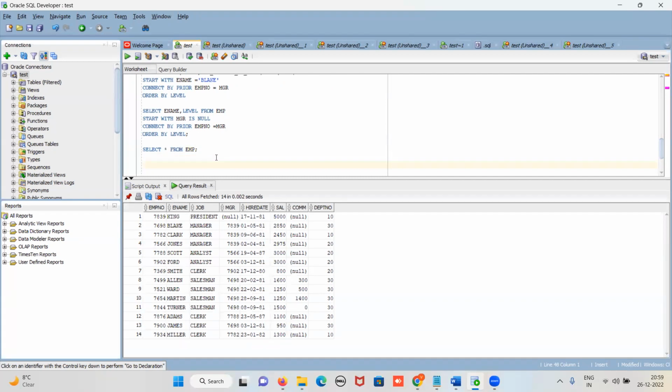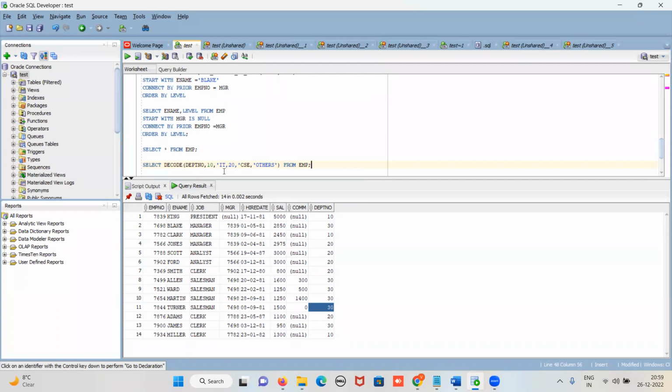What is a case statement? An if-else statement. If department number is 10, then IT; department number 20, then CSC; department number 30, then mechanical; else, something else. Like that only, decode is there. This is a simple function. Decode, column name. If it is 10, then replace it with IT. If it is 20, replace it with CSC. And the rest, you just replace with Others. And this from EMP. Fine, that's all.